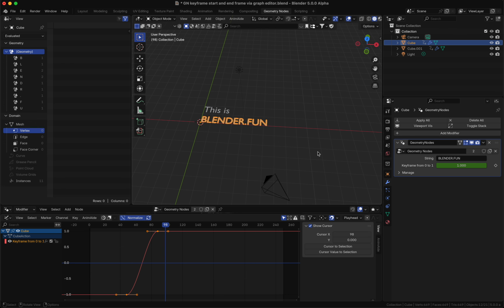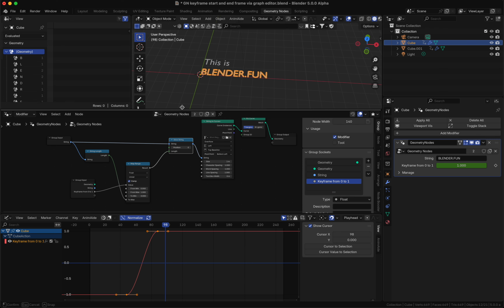How do I do this? Shout out to Sozap from BlenderArtists who helped me here with this idea. And the idea is not to use input values keyframe starting and then duration or keyframe end here, but to use a slider value from 0 to 1.